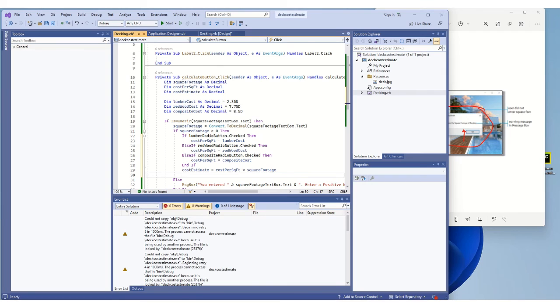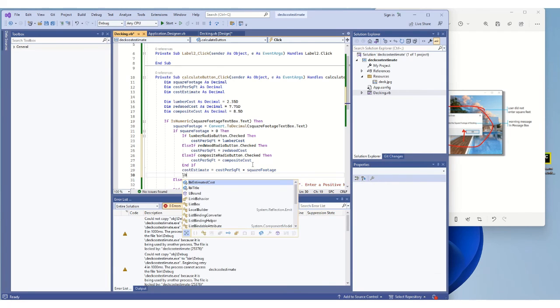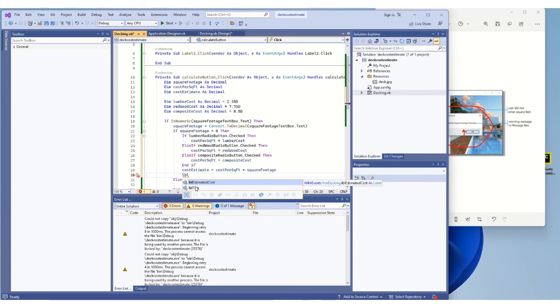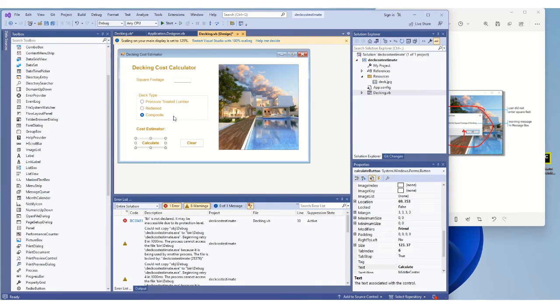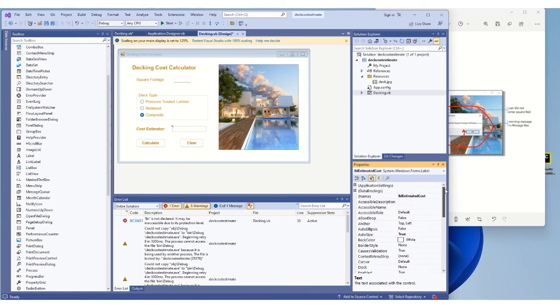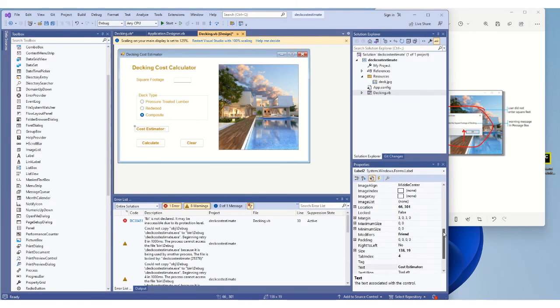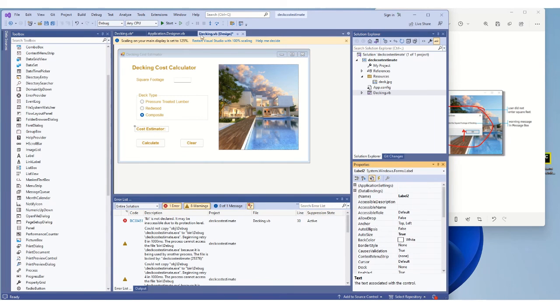It should be visible under the label. Go there. We want to make it visible under this one. So what is this label called? Label estimated cost, and this one is label 2. That's good.